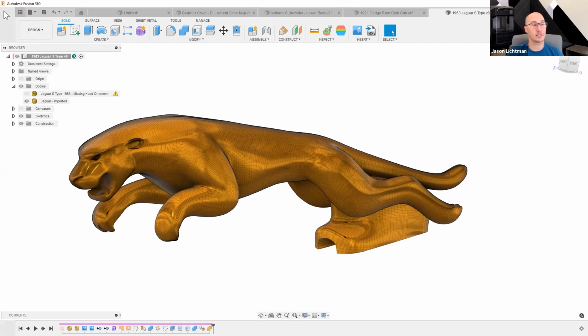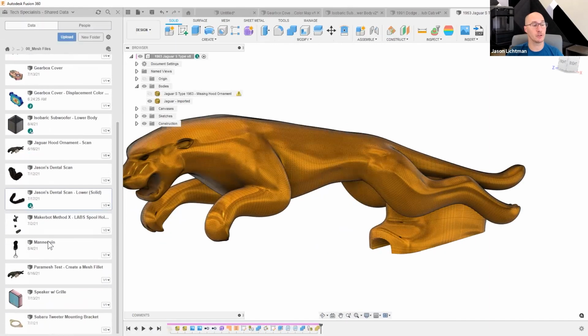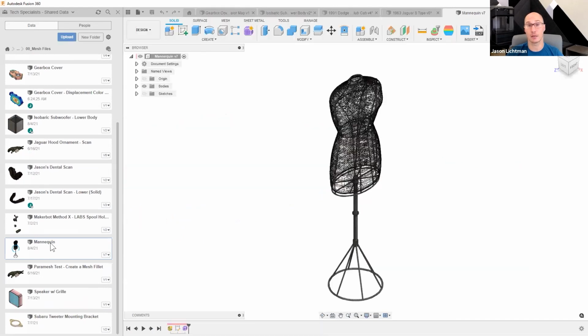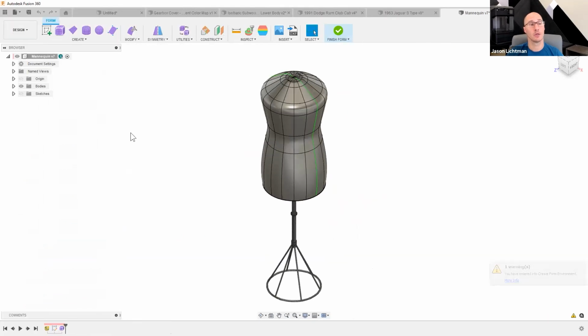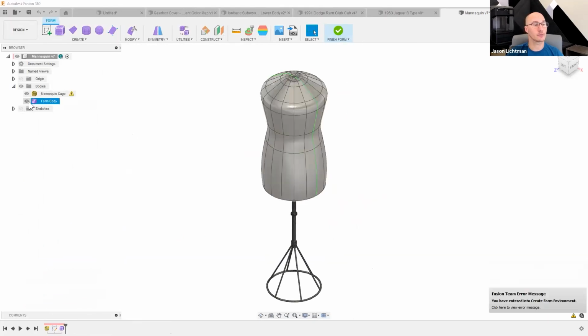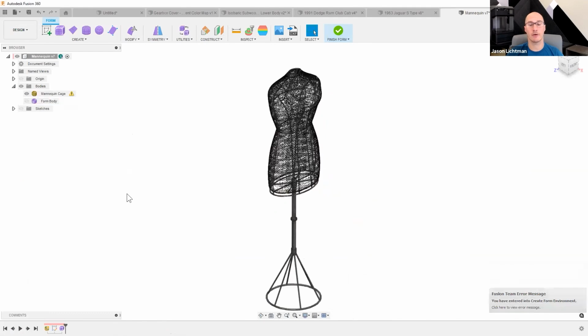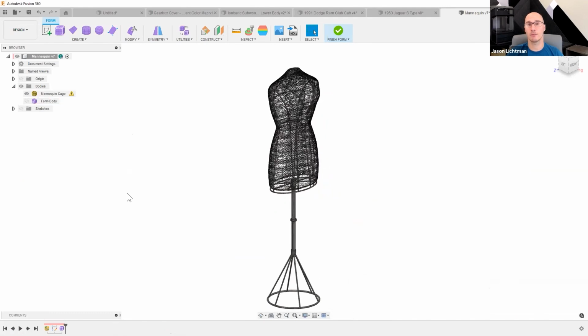So there are cases where instead of the mesh being maybe too detailed, maybe the mesh is actually problematic. Maybe that mesh is irreparable, which does happen from time to time. So let's go and take a look at this. So here I have a mannequin. This would be something you might see at a dressmaker, for example. And maybe I'm trying to model up or 3D print this particular shape or design a new mannequin that's similar in shape.